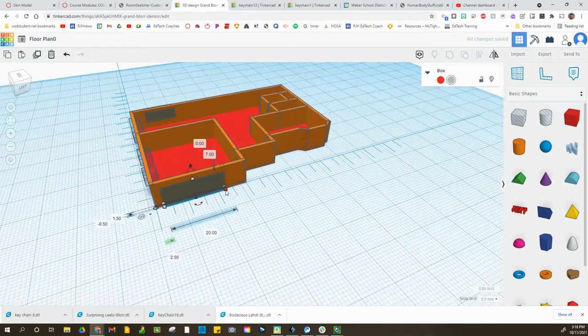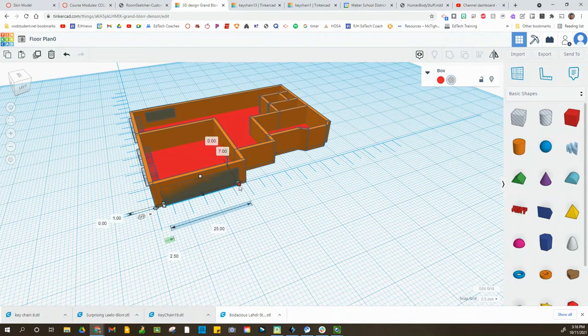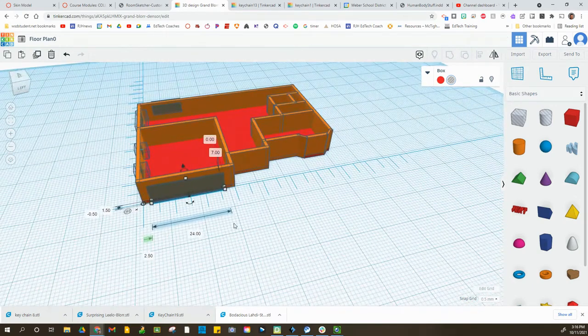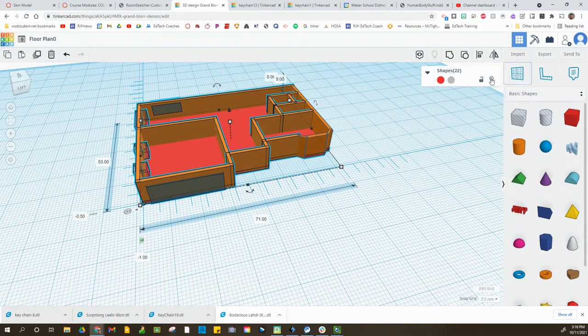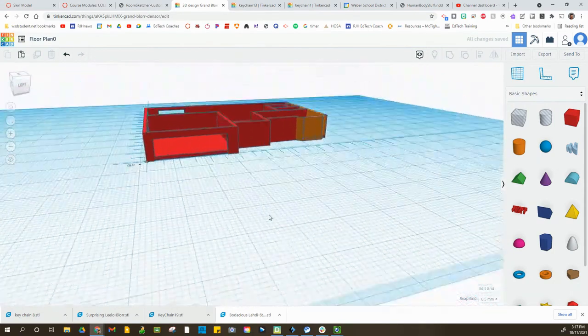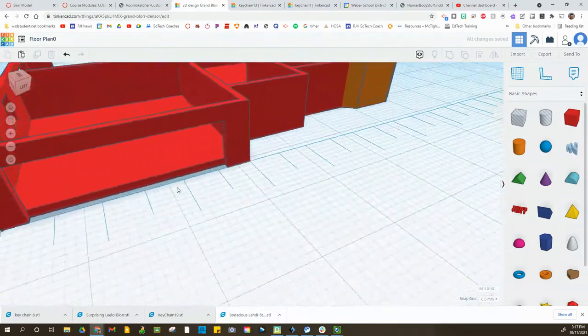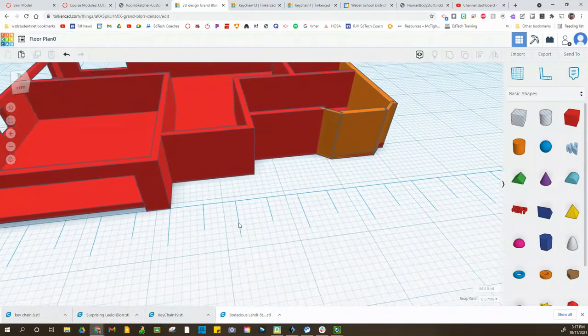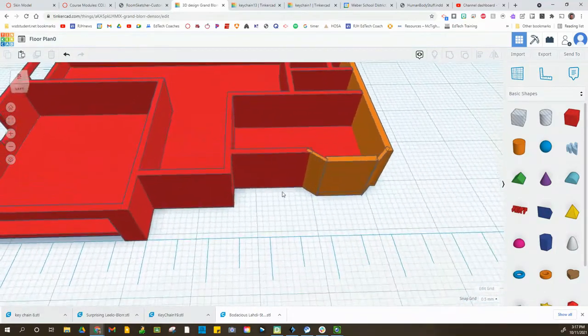Okay. Just so I can kind of see it a little bit better. But now I'm going to make this 24. Okay. And when I've gotten all my windows in where I want them, then I can just select everything and then combine the holes. Okay. And now I have windows. All right. You would do this continually for each doorway that you would want.